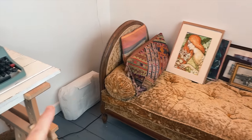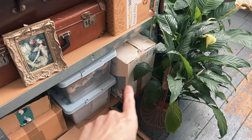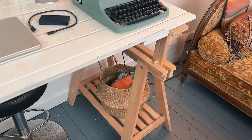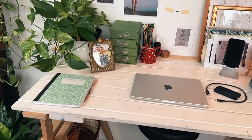And then on the floor, I've got my sewing machine there for now, although it does live in that box there on this shelf. You know, having spaces to do that is absolutely brilliant. I've got my tech basket down there, so I put all my wires and bits and bobs. And that is my little desk tour, as I said before, so we've done full circle.